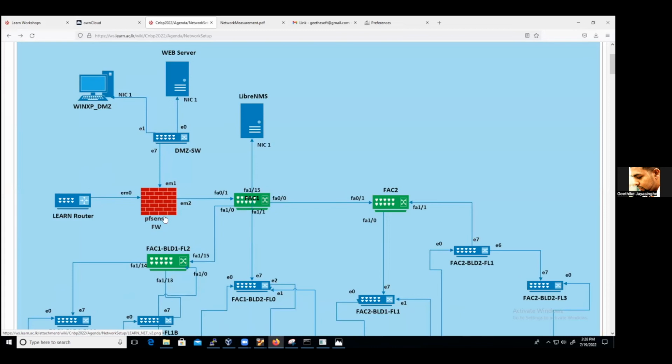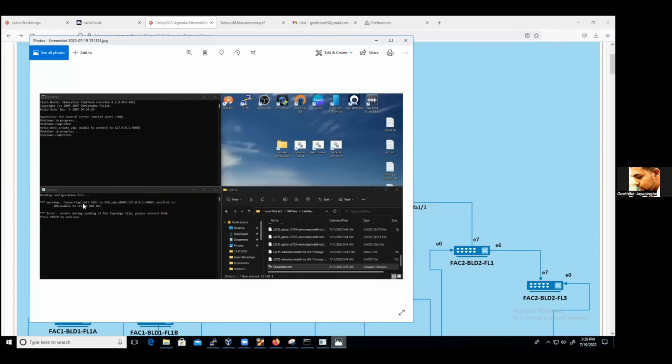I don't know whether you are running the firewall or not. Sometimes this link is not established. That may be the issue. I can't assure that, but just let me know whether the pfSense is running or not. Buddhika, according to this diagram, you can see the FA01 is connecting to the firewall, and the error says FA01. So we have to troubleshoot now and start from somewhere. Let's try to do that.